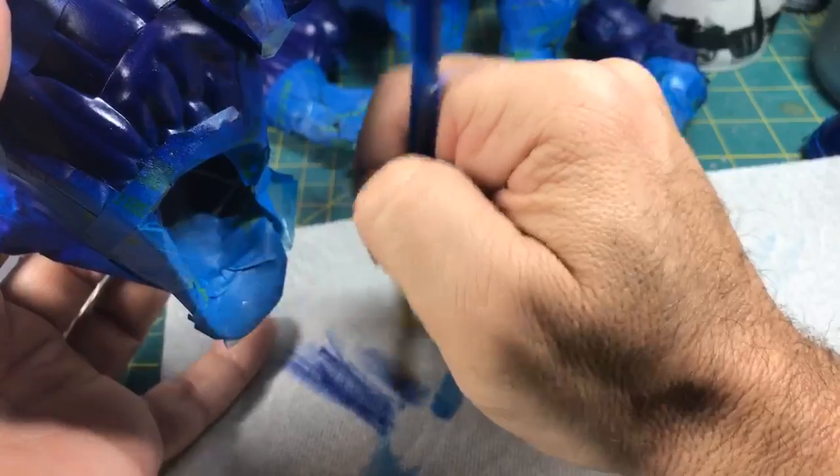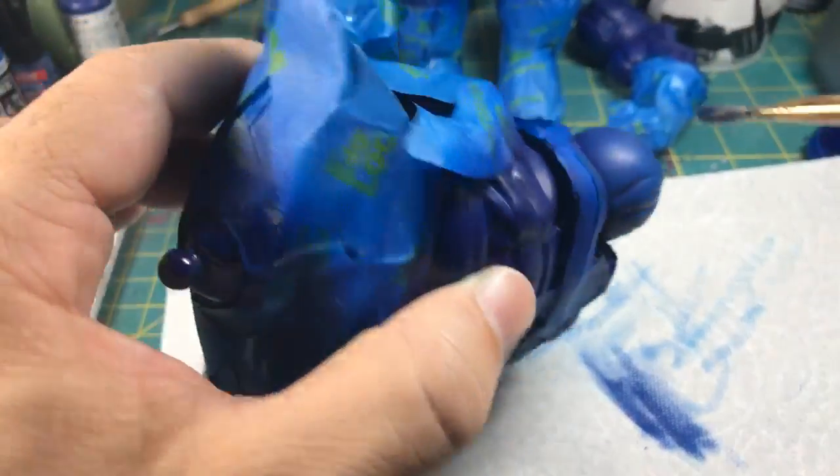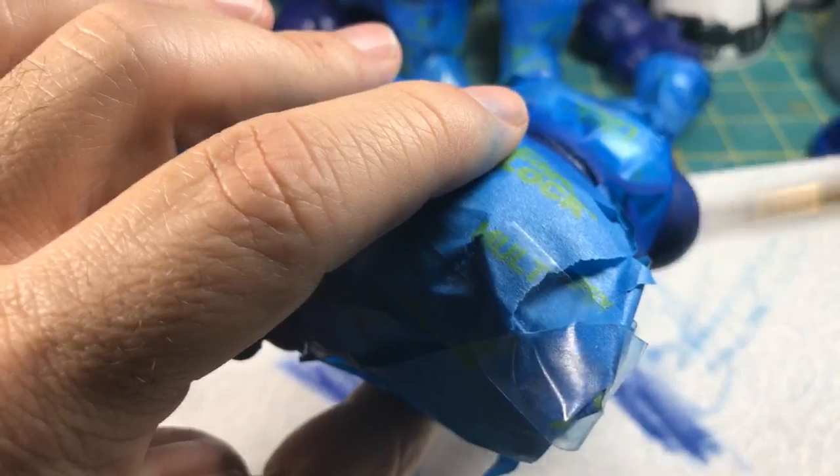So don't even bother doing that. And I started doing that. My first custom was a Marvel Legends Wolverine, brown suit Wolverine.